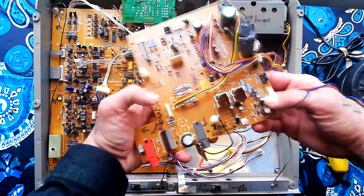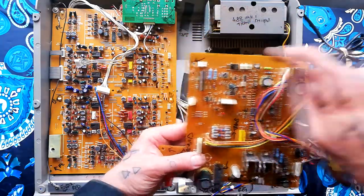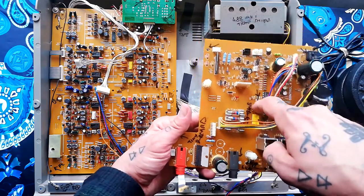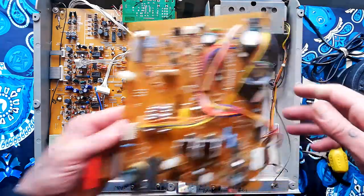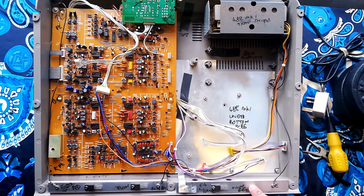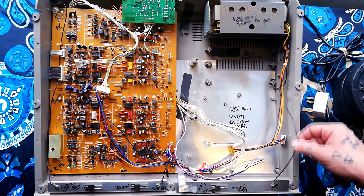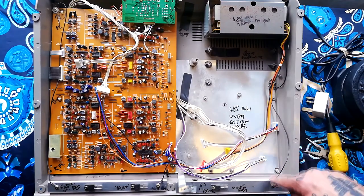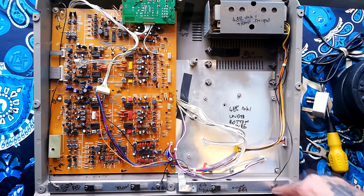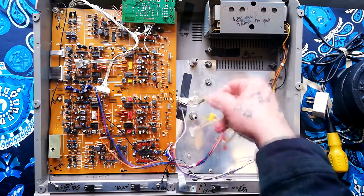That comes away completely. The screws holding it down are here, here, here, here, here, here — that's six — oh, and one central one as well, so seven screws. There's metal shielding underneath. If you wanted to get this metal plate up completely for cleaning, the only thing holding it down now is another earth wire through a ring terminal connected to the transformer, going through this plate into a plastic mounting post. But I don't see any reason to remove that for this video.